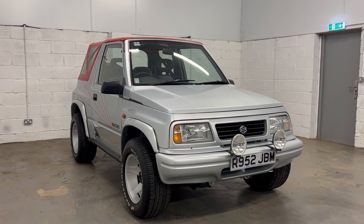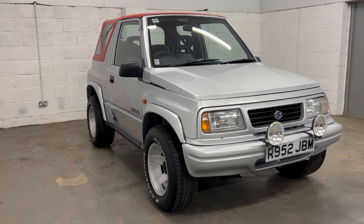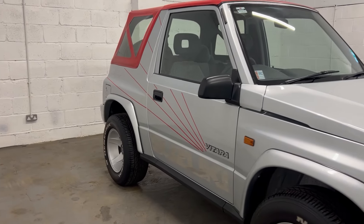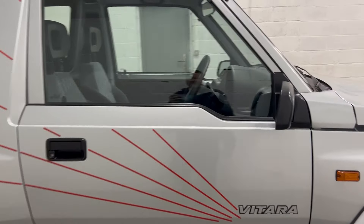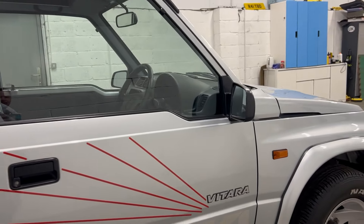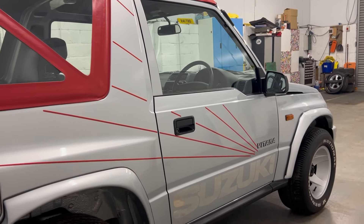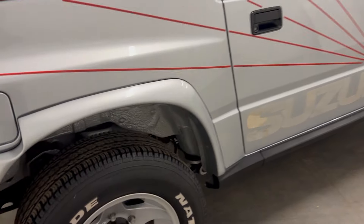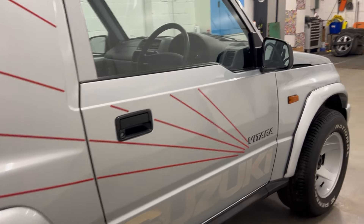He had it his whole life and serviced it religiously at MOT time, but unfortunately when the third owner picked it up they wouldn't give him any of the service history — for various reasons mainly because of declining age. He knows the guy, knows of him, and knows how difficult it is to approach those kind of things without upsetting people. But just looking around the car you can see the mileage is clearly correct.